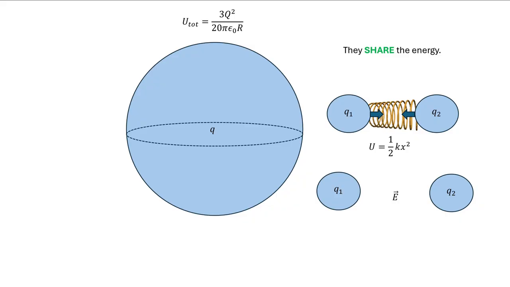And so I'm wondering, is there a way that I can express the energy in terms of the electric field? Like, if you look at this formula, the interaction force is kx, and it's not hard to see that the kx is hiding in there, right? I want to know, is somehow the electric field hiding in my U total? And that's what I want to do. And I need to do a little bit of vector calculus to do it. And if you know vector calculus, enjoy. If you don't know vector calculus, just hold your breath until the end. It'll go really fast, and I'll show you the big conclusion I wanted to make in this video, okay?